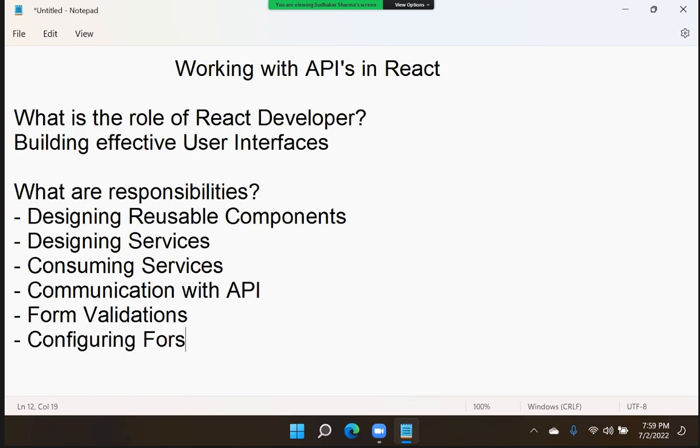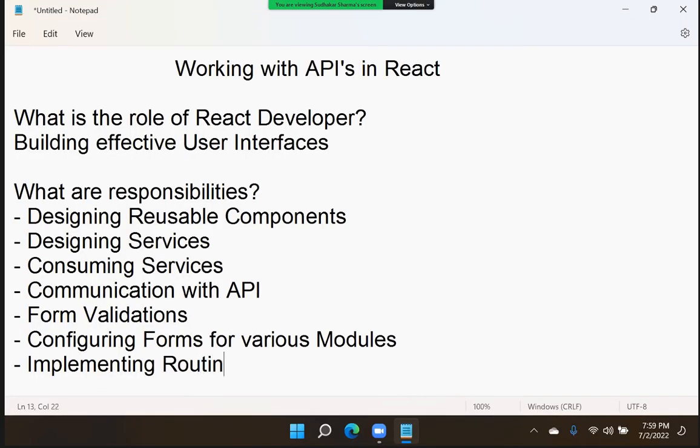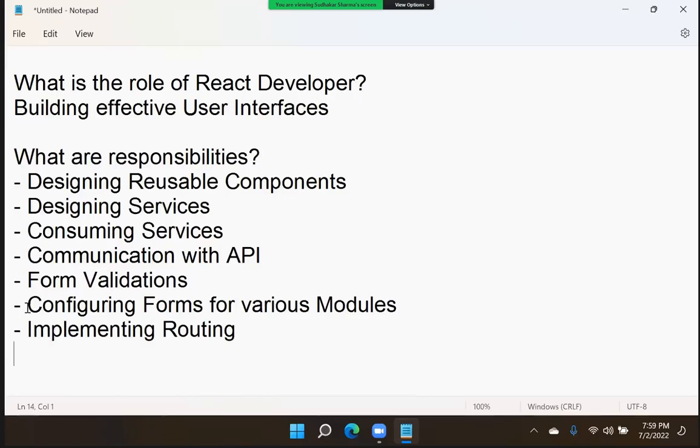That means configuring forms for various modules, handling validation in the forms, implementing techniques like routing techniques. In large scale projects, these responsibilities will be there.